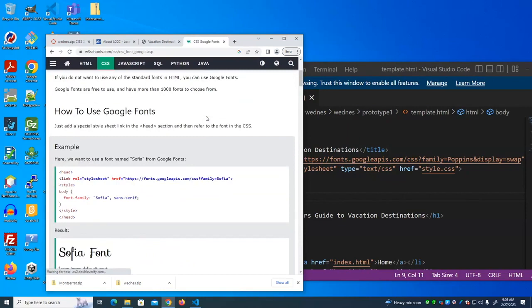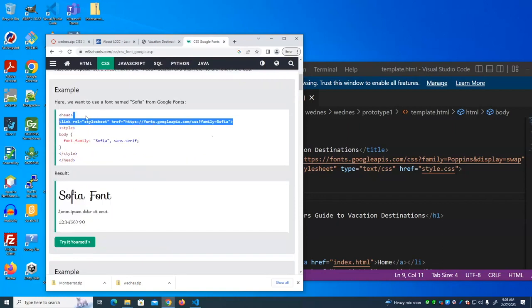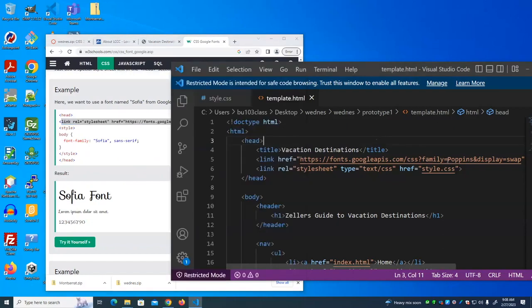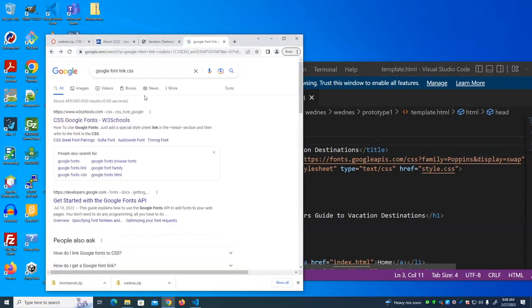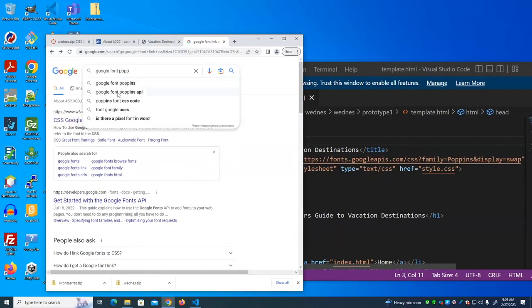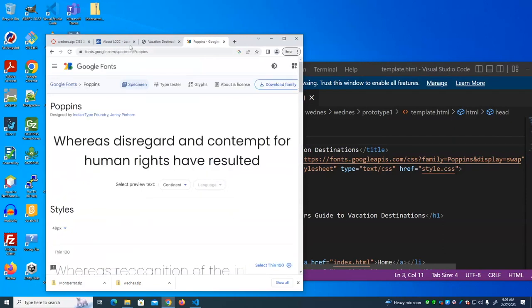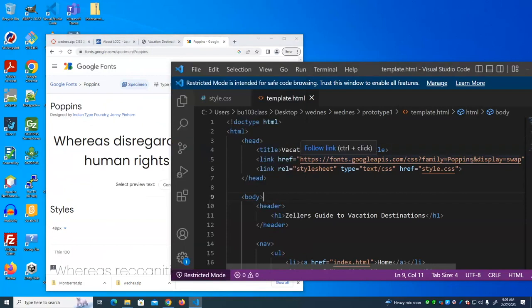What we actually get is we can get from this a link that tells us the font that we're going to use, and we just need to put the font family there. So in my case, I wanted the font Poppins. And all I have to do is put Poppins at the end of this where it says family. That's what I wanted to show. So that will allow us to use this Poppins font on our web page.